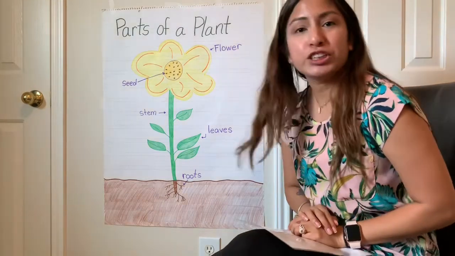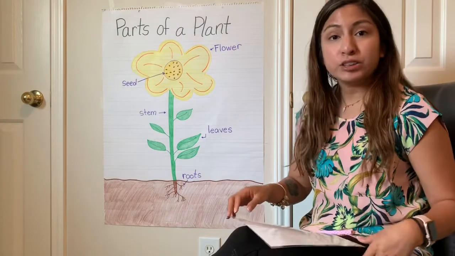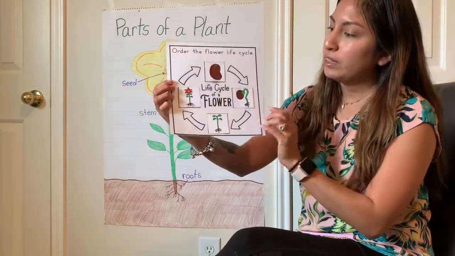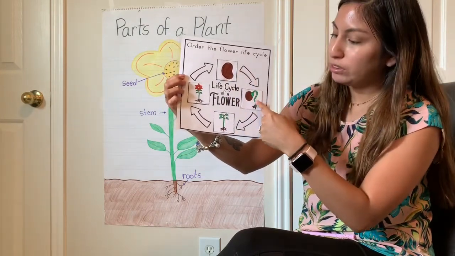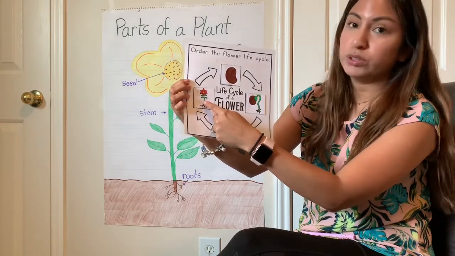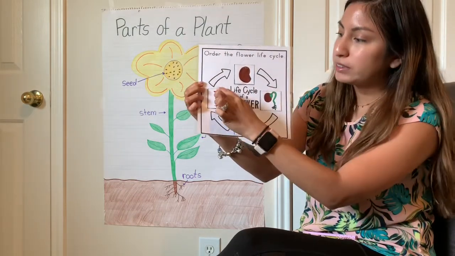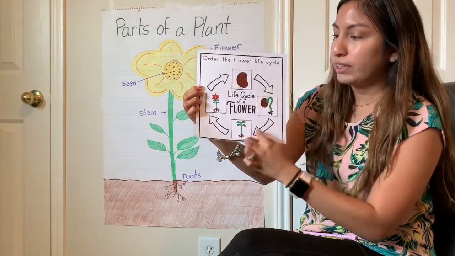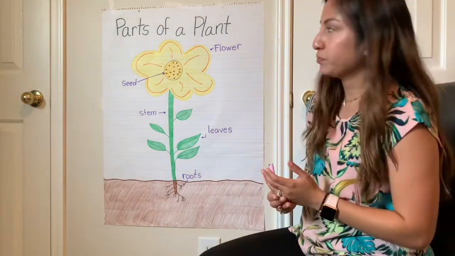And today we are going to talk about the parts of a plant, okay? Because remember last week we were talking about the plant life cycle, and we learned that it starts with the seed and then it begins to sprout and then it becomes a seedling and then it grows into a full adult plant. And this one was the flower. And then it just keeps going. The seeds from the flower will go into the ground and start growing again. And so now let's focus on the flower.